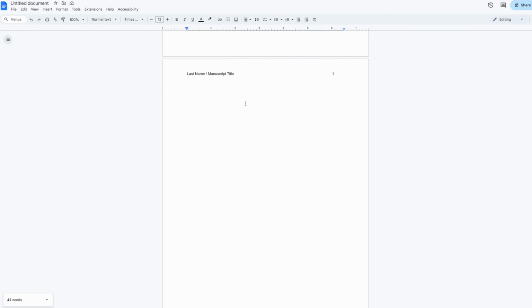And next you'll want to center the chapter title 1/3 of the way down the page. Hit Return 5 times and in your menu bar, click where it says Normal Text and select Heading 1. You can write your chapter title by either using the number or writing the number out. Now remember, this is an important step as formatting the chapter title as a heading is what will populate your table of contents. Press Enter, Center, and type the chapter title underneath. Hit Enter 5 times and hit Left Align.